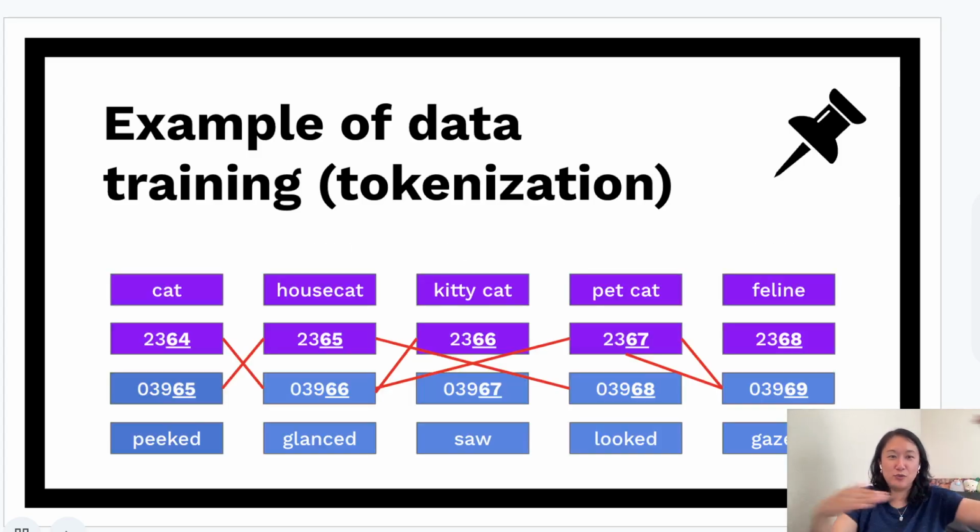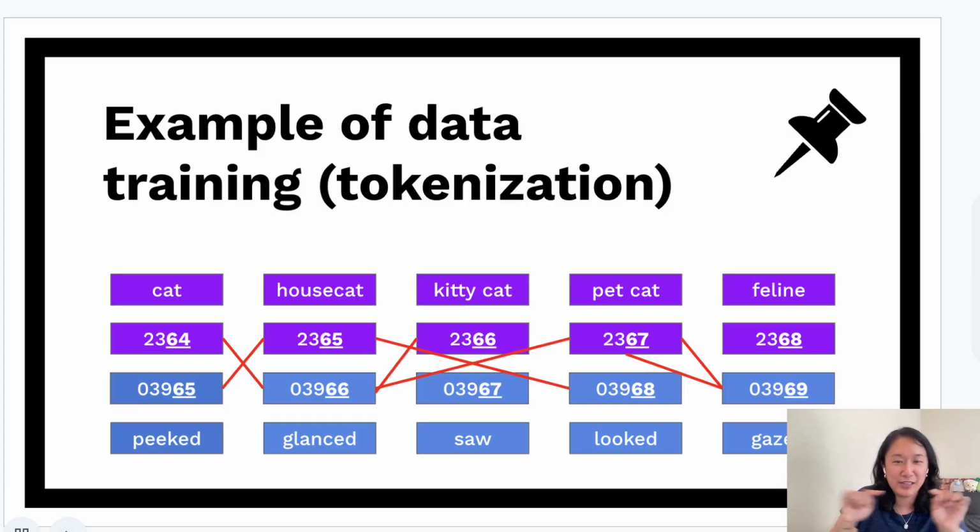Now, these are the two sets of words that were synonyms, and you can see how some of them will get matched to the other word based on probability. So, cat again has its own numerical assignment. Peeked has its own, and you can see where cat might be better with glanced, kitty cat might be better with glanced, or pet cat is better with gazed.